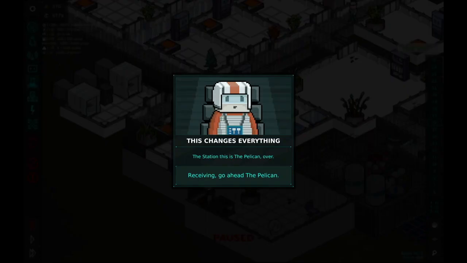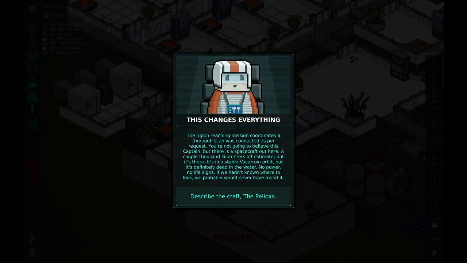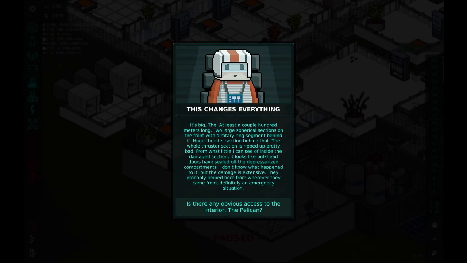Alright, our ship got back to us. The station, this is Pelican. Upon reaching the mission coordinates, a thorough scan was conducted as per request. You're not going to believe this, but there's a spacecraft out here. It's in orbit, but it's definitely dead in the water. No power, no life signs. That's weird. It's big! At least a couple hundred meters long. Two large spherical sections in the front with a rotary ring segment behind it. Huge thruster section behind that, and the whole thruster section is ripped up. Yikes. I don't know what happened to it, but the damage is extensive.